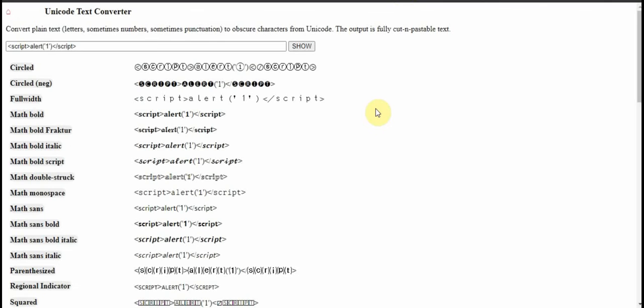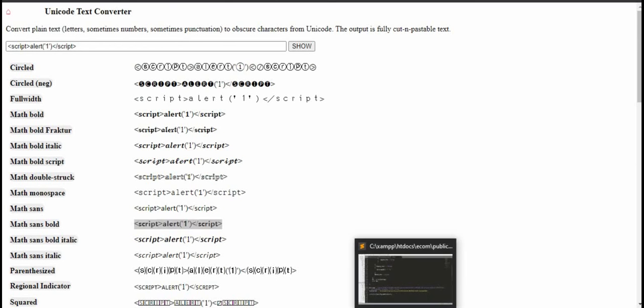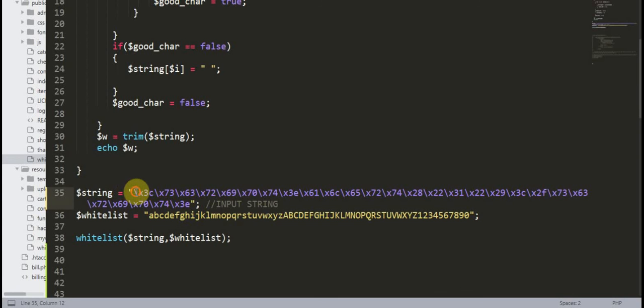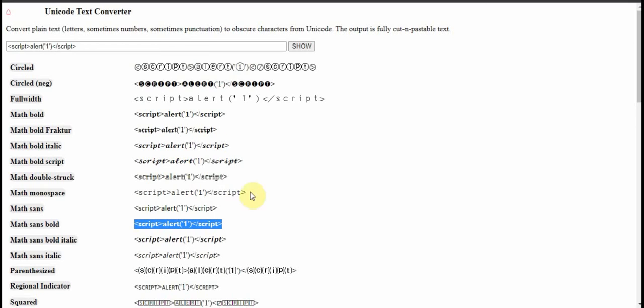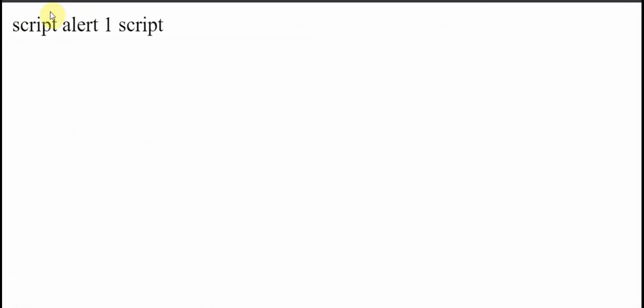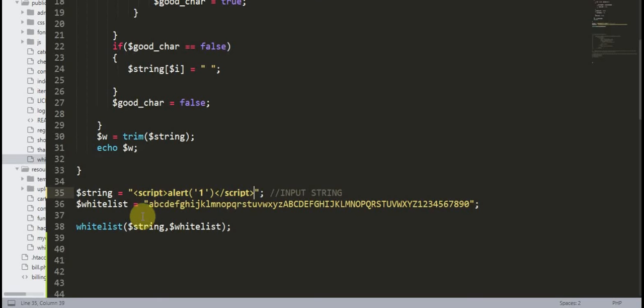Now let's say the attacker wanted to Unicode his text such as this. Let's try that too. Let's take something from here, and we feed it to the whitelist filtering function, and we save that and run this program. Nothing was given, meaning it fully sanitized the whole string.